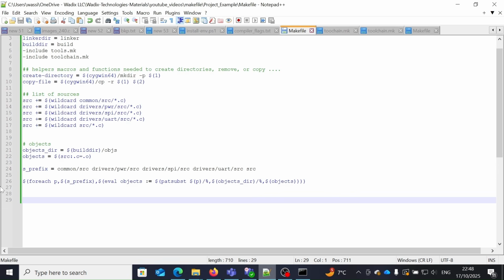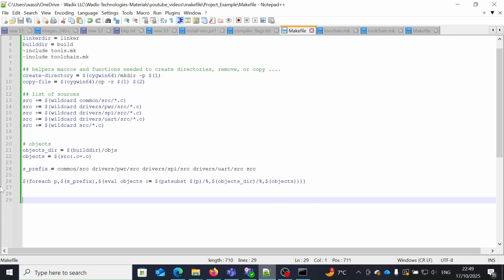Nevertheless, the target of this Makefile is to generate the final binary to be loaded into our hardware device. This final binary is just the outcome of the linking stage of those objects. Now, the generation of the binary, as well as the creation of the different objects, will be done via a set of Makefile rules.